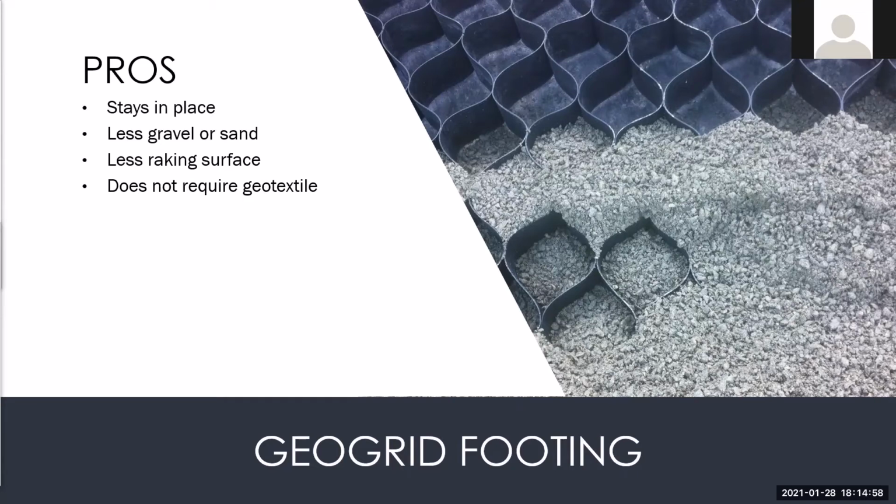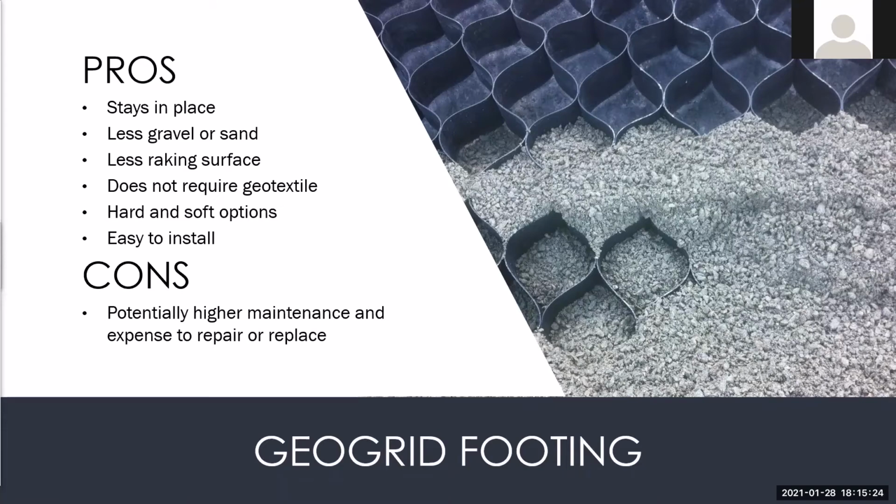When you use the GeoGrid, you don't necessarily need the geotextile. The grid is enough there. And there are some different materials. In this picture is more of a soft one that you need to stake down before you put it in. And then there's some that clip in. So there's some different options there. Pretty easy to install.